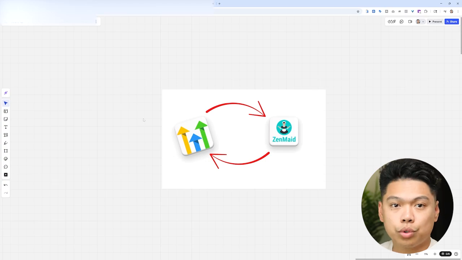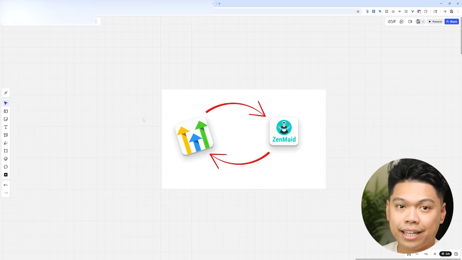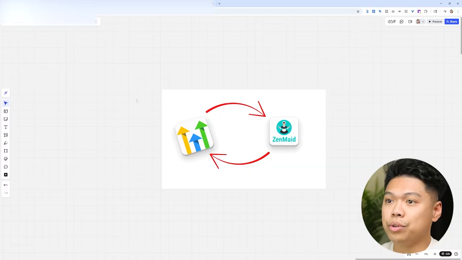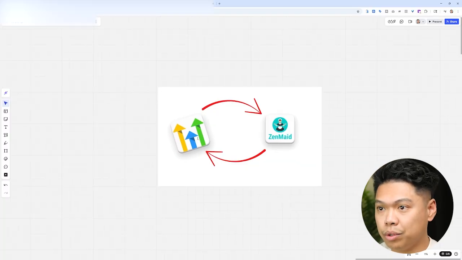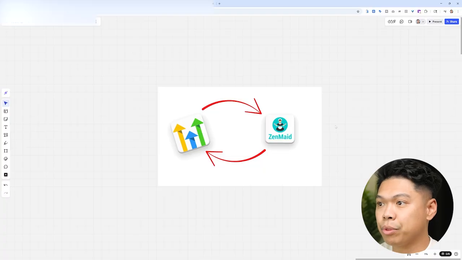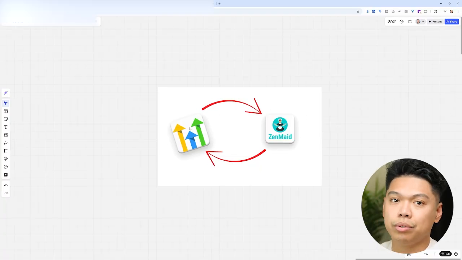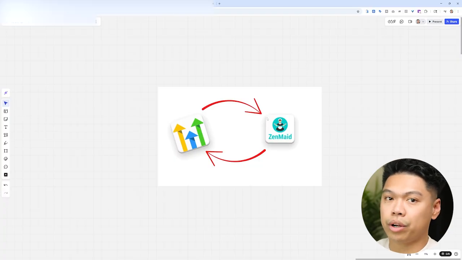So we've helped over 100 cleaning businesses build out their back-end systems, AI marketing, and AI automations, and we're just expanding our portfolio. I just want to show you guys this whole Go High Level. That's what this icon is, and then Zenmaid. So what we all need is a scheduling booking system, and then we also need a lead nurturing system, which is Go High Level.